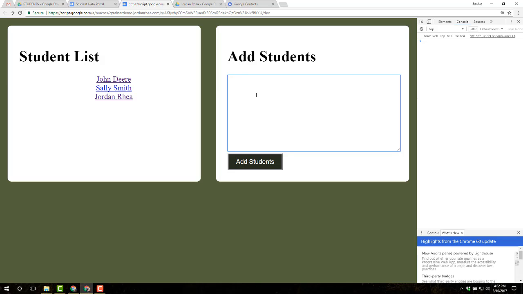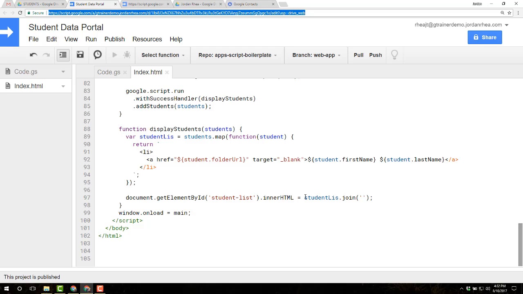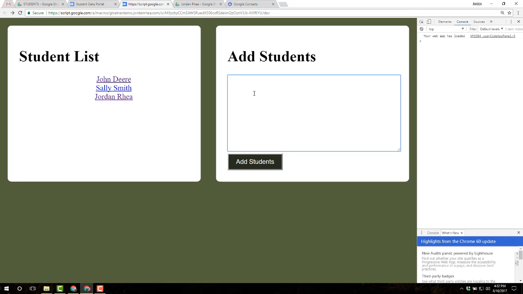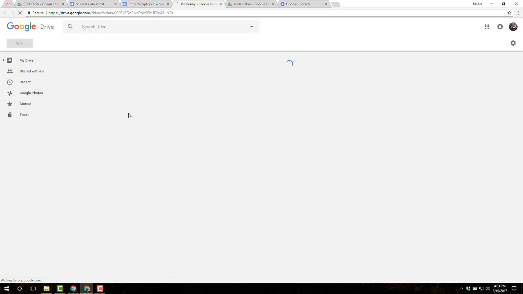And if we add students, those are going to, yeah, so that would overwrite it. So what we want to do here is we want to do plus equal to. So if we add students, those are going to get added to this student list here. So let me try this one more time. I'm going to refresh this. We've got our list, and let's say I want to add Bill Brasky. So if we add Bill Brasky, will he just show up? Yes, he did. Perfect.